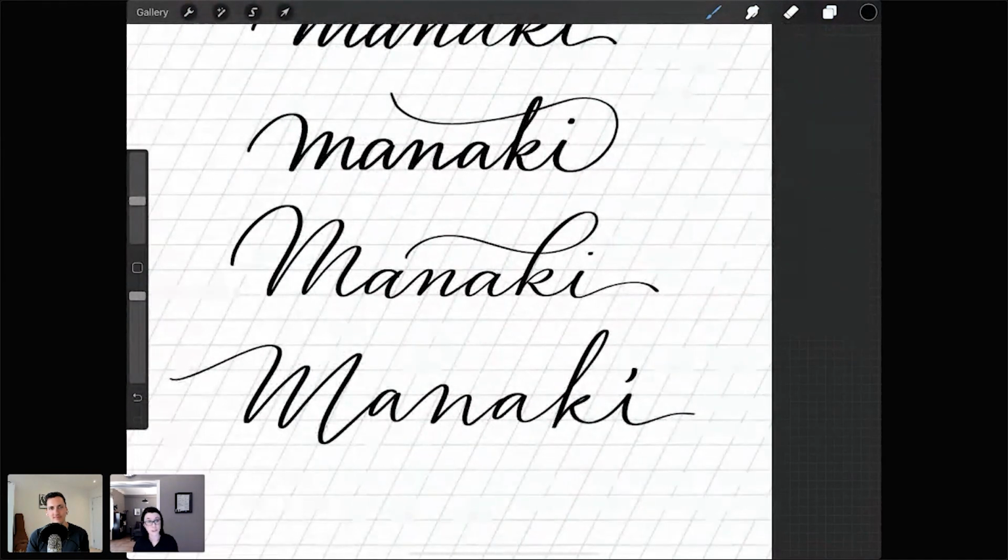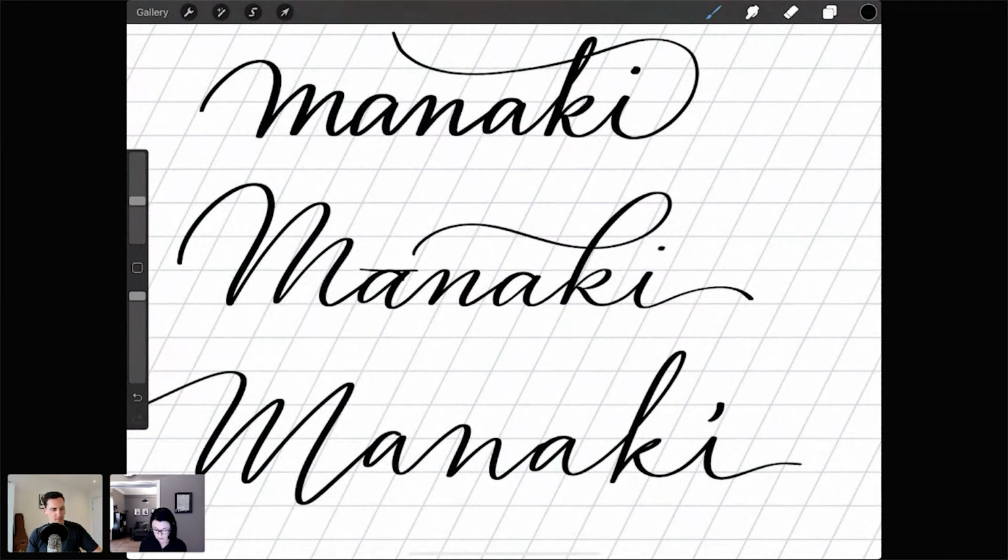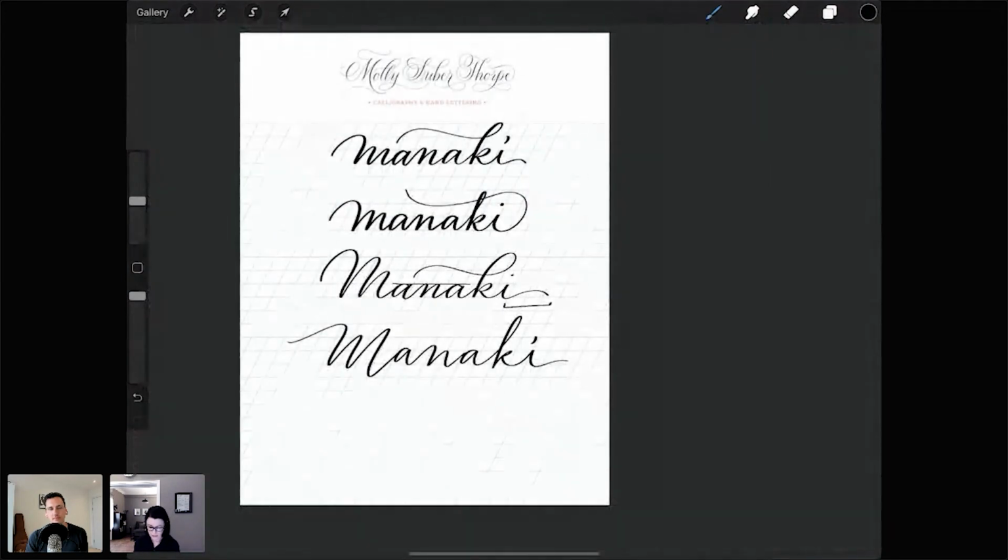Actually, let's pretend that they do what a lot of clients actually do, which is to get really picky. And they say, okay, yeah, we like it. But what we'd really like is to make sure that all of your A's come up to the same point, because the A's look pretty different from each other. We want them to look a little bit more similar. And we don't like how far the tail of the I goes. This is a very common type of feedback. I'm trying to be as realistic as possible.